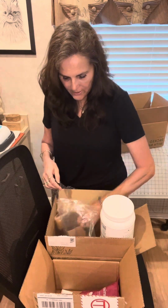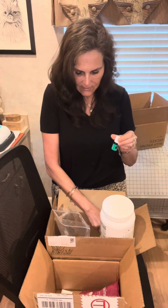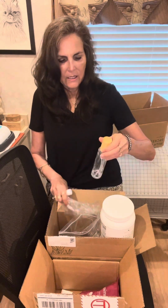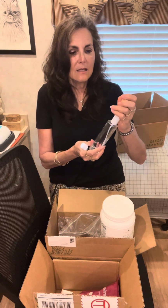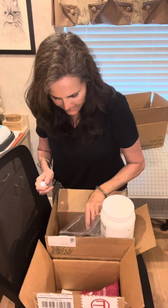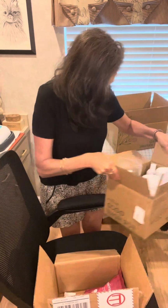And then we've got some oils. I have a Rosemary essential oil, and this one is Peace & Calming. This was a freebie for purchasing those items that I just showed you. And then also as a freebie is the aroma bottle. It's a spritzer bottle. I like to make bathroom sprays in this. You could use it for any type of product that you like to use as a spray. And I think that's it for those. I'm going through these quickly because I've got so much to show you.